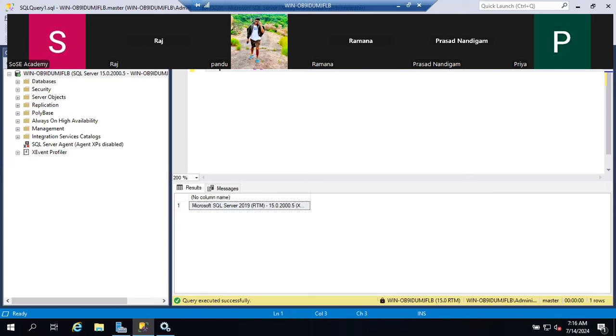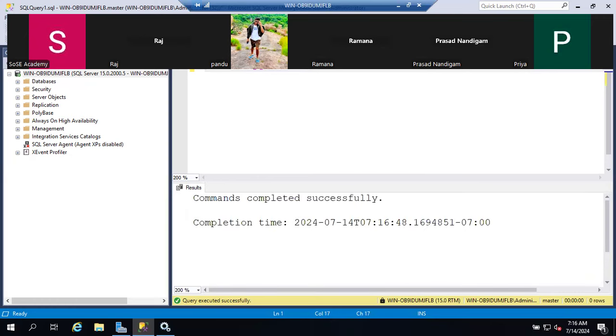Okay, there are two ways. Either you can click on execute or you can simply press Alt plus X. Alt plus X will help you to execute the query. This section, whatever you can see on the left side, is called Object Explorer, where you can explore all the objects. This portion is called query editor, query window. This is called output pane, guys. Is it clear? So whenever you execute any query, it's always good practice to parse it first. If it is showing command completed successfully, then you can execute it.